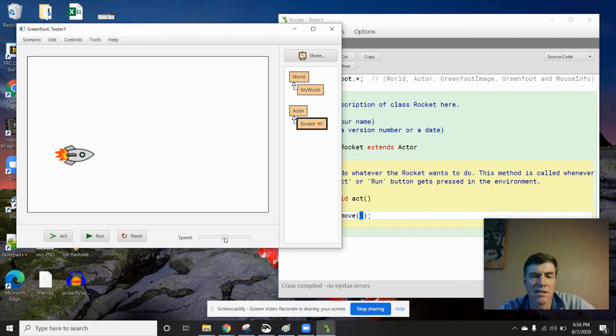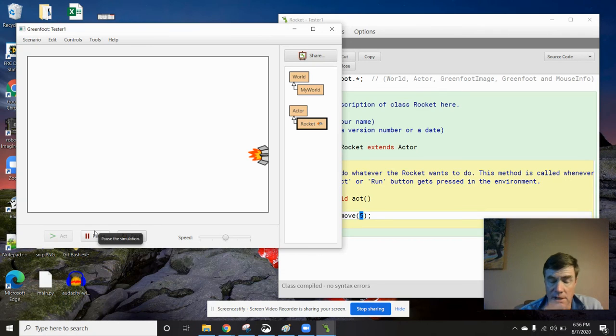How fast? That is a function of this slider. So if I want it to go really slowly, it's going to run, and it's going to keep on running. If I slid it all the way over to the other side, it would look like it went very, very quickly. I can pull it back, move the slider all the way over to the right, and now it's going to fly, bing, and he's there in a heartbeat.